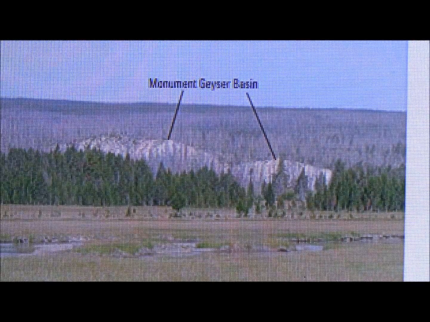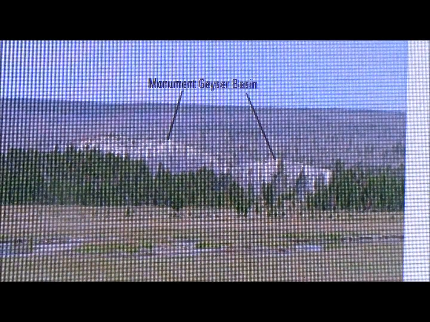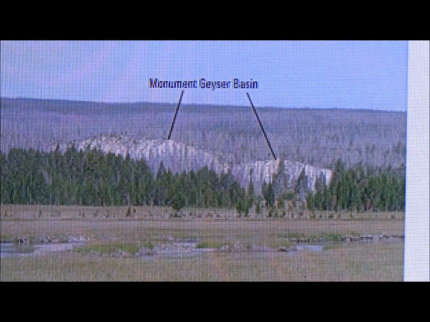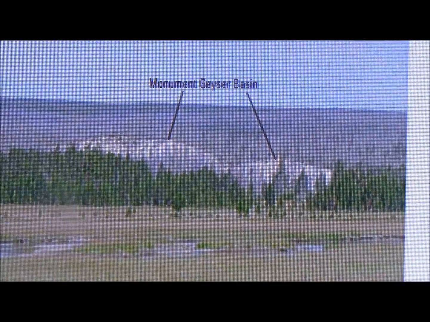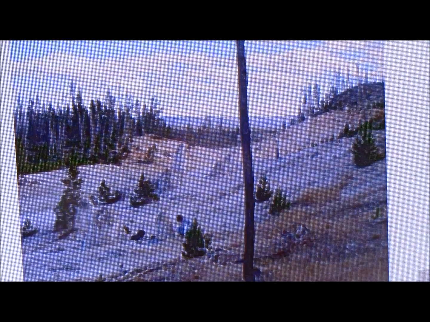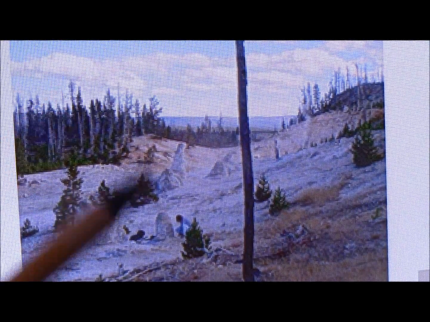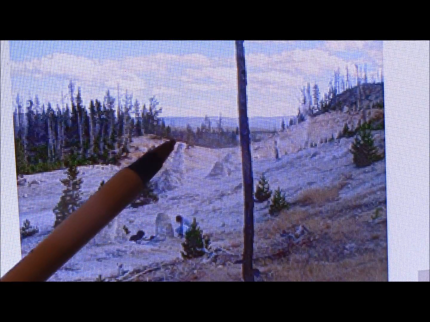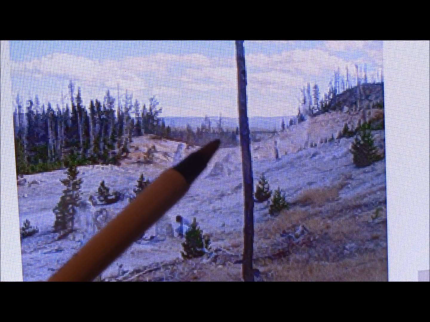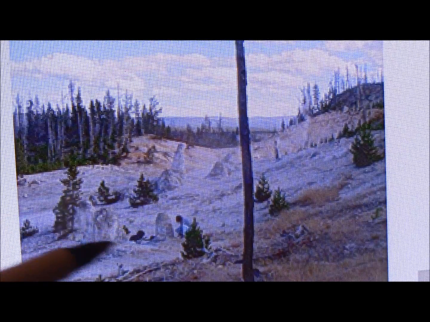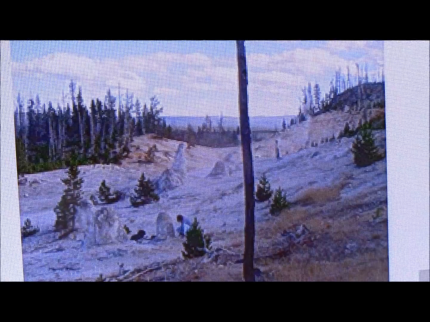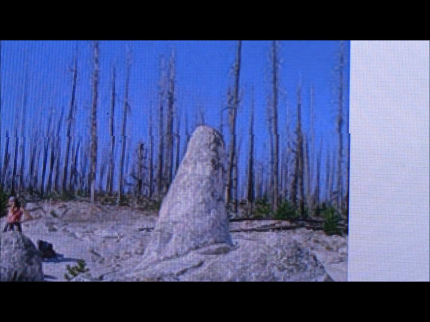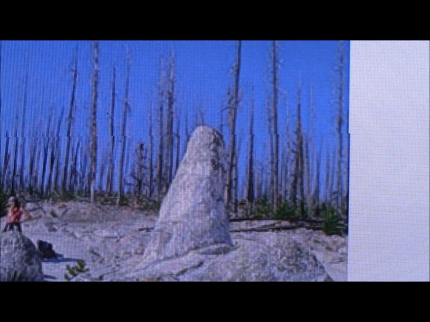Now I'm just going to show a couple slides about some oddities that happen on dry land and under the lake. This here is a picture of Monument Geyser Basin. Now here's a close-up picture of Monument Geyser Basin. Now you get these silicon spires that form in these geothermal areas. And then they have found these. Let me show you another picture. And here's one that has formed up on the dry land in a geothermal area.